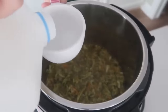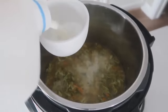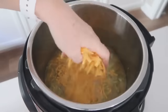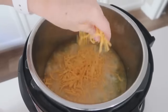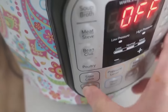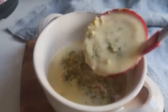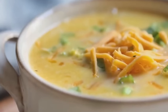Next add one and a half cups of cream — though the recipe calls for cream, I'm using milk to make it a little healthier. If you want a creamy soup, use cream; if you don't mind it thinner, use milk. The last thing to add is two cups of cheddar cheese. The soup is still hot, so mix it around and the cheese will melt right in. If you want to thicken it up, push cancel then sauté. Top with more cheddar cheese and green onions.